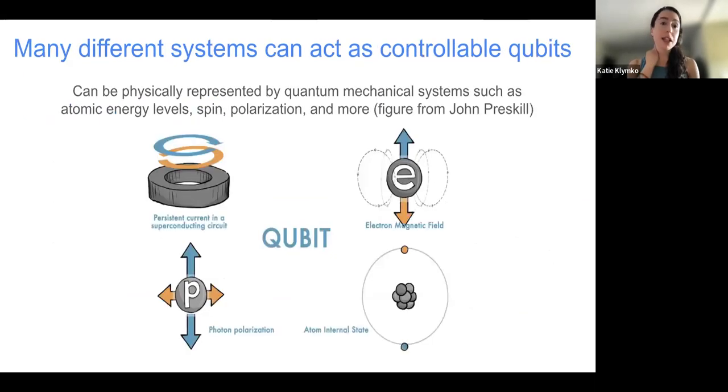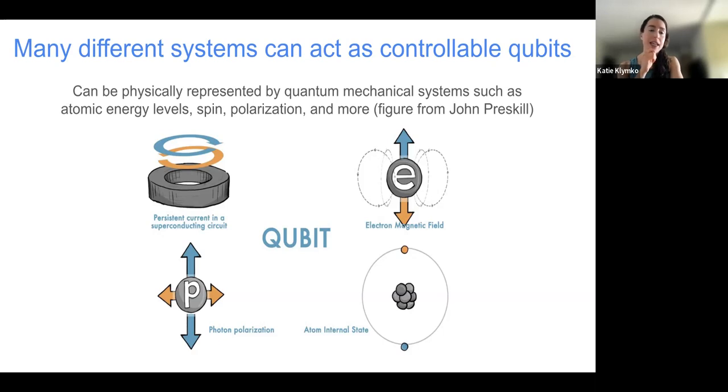So I'm just going to touch a little bit on different models for qubits, different experimental instantiations, I guess. And again, we're not experts. We do use some of these systems. I think Dan and I have both used superconducting qubits. But from a high level, where we send in a circuit and we can run it on IBM or with the Advanced Quantum Testbed here. So we're not experts on how they actually make the gates or control these qubits.